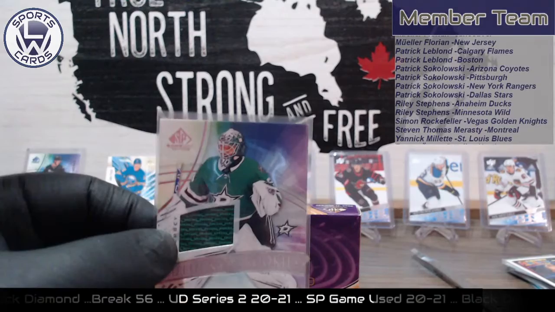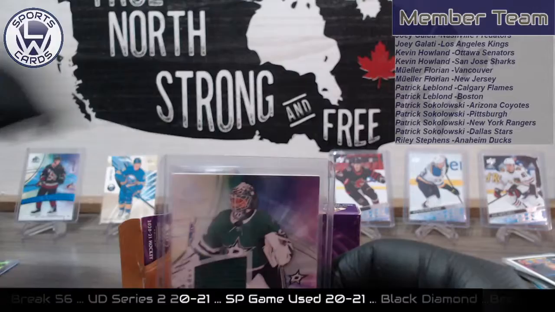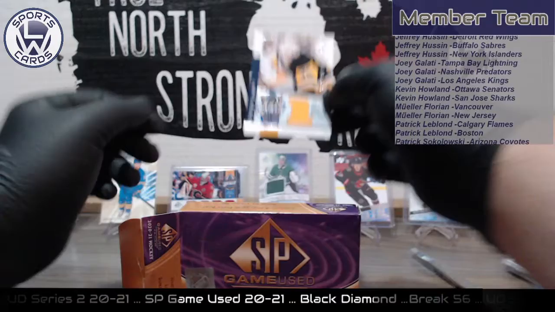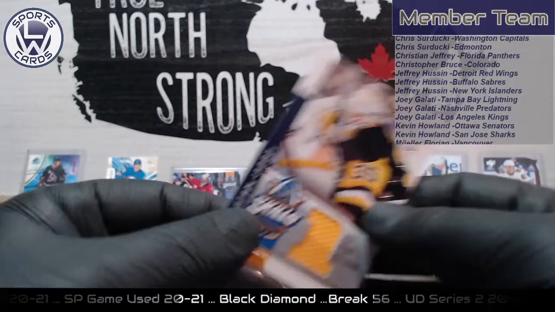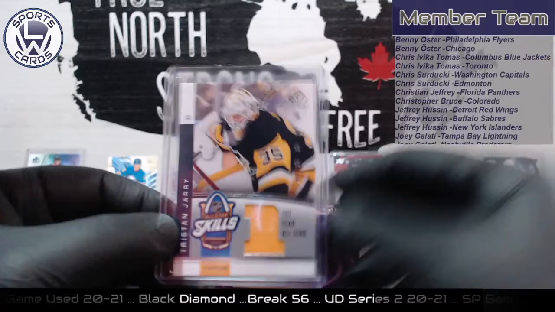Stützle gets his first career hattie tonight, and we pull his young gun. There you go. Get down, Mr. Kellerman. From your Pittsburgh Penguins first year All-Star, it's Christian Jarry. Flavor play! Pittsburgh going out to Patrick Sokolowski. Here we go. Fabrics. Pop, pop, pop. Take down Mr. Pogansky.